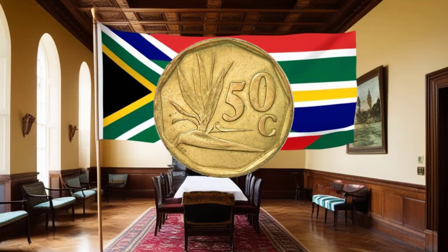Another factor that can influence value is rarity within the collector market. Even though millions of coins may have been produced, only a small number remain in collector-grade condition today. Over time, coins get lost, damaged, or melted down. This means the number of well-preserved examples slowly decreases as years pass.